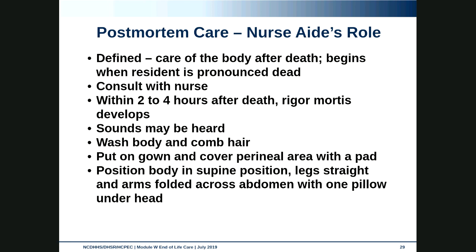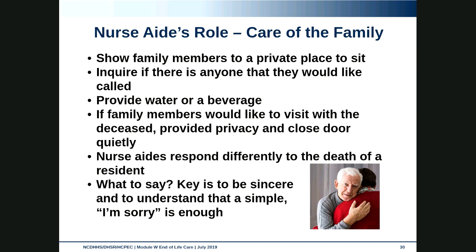We always want to show the family members a private place to sit if they don't want to participate in care. If they want to participate in postmortem care, we always let them. They may feel that this is the last respect they can give to their family member, so we want to make sure that they have the right. So we ask, do you want to assist? We don't force. If they don't want to, they don't have to. We show them where they can sit and have a private place to be with family members.